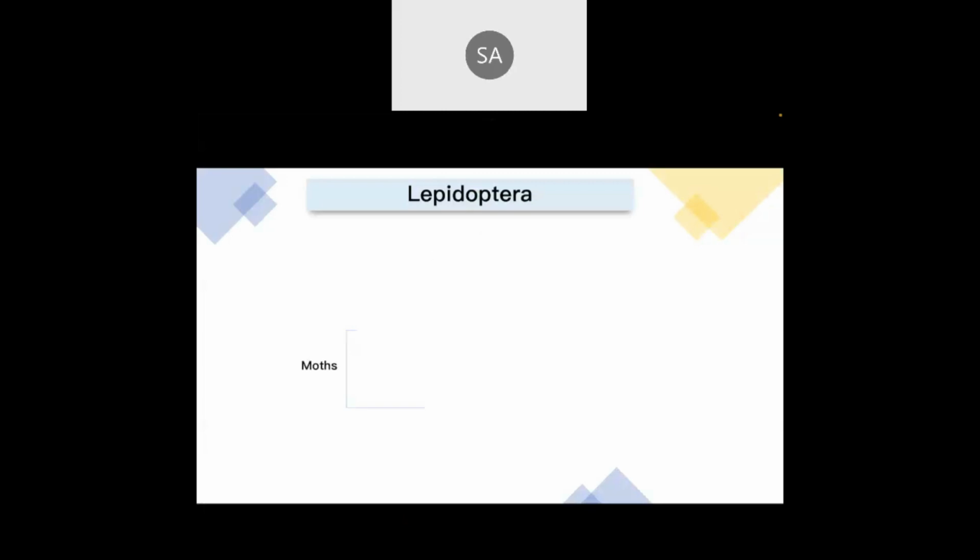So, to understand moths and butterflies, we need to know the order Lepidoptera. More precisely, we can point our interest on Lepidoptera as two groups and subgroups under this category. So at first, we have the butterflies. Butterflies, we all know. We can identify them by their vivid colors and their clubbed antenna. We will know this later on. So, butterflies are a small group that includes the most well-known and thoroughly investigated insects. There are approximately 20,000 described species or more than that.